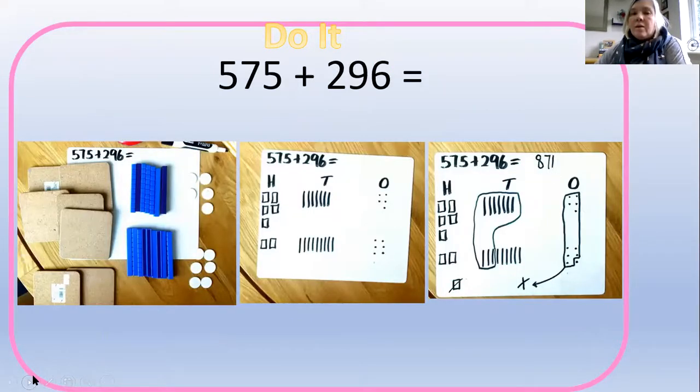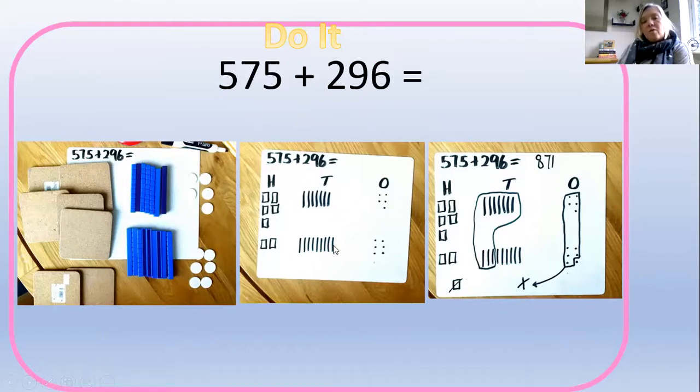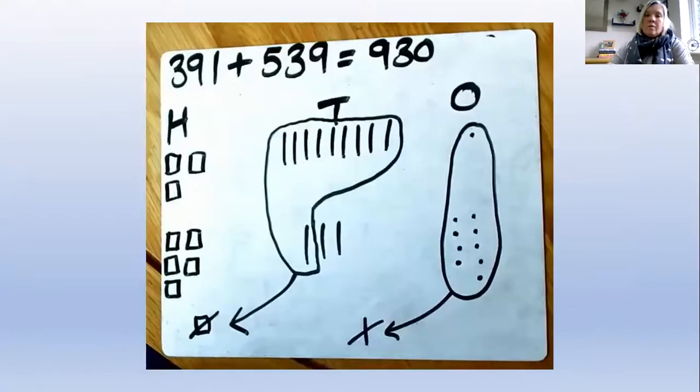You may have different things that look like this. You may have gone for your concrete showing 575 plus 296, or you may have gone for your pictorial, and you would end up with something that looks like this. So your answer for that one is 871. Your next one, 391 plus 539, your answer is 930. And remember, even though we had one group of 10 and we had no ones left over for us to count, we still need to have something in that ones column. Because if we take that out, the numbers move that way and suddenly we've got 93 rather than 930. And that is a very different number. Because we've taken out the hundreds column, it's 100 times less if we haven't got that zero. So that shows how important that zero is in that question.